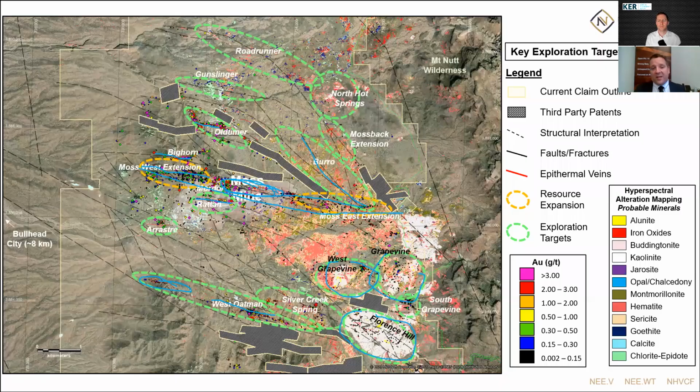Absolutely. This is actually evolving into an exploration story with a backstop of value of a producing mine. And this goes into where we were before. When you and I first met, Corey, we were talking about the Sterling and Northern Empire, and we had exploration upside with the backstop of value of a permitted mine. This is a bit of Empire on steroids, with a backstop of value of a producing mine. So we've got a bit more punch to us where we are right now. Okay.